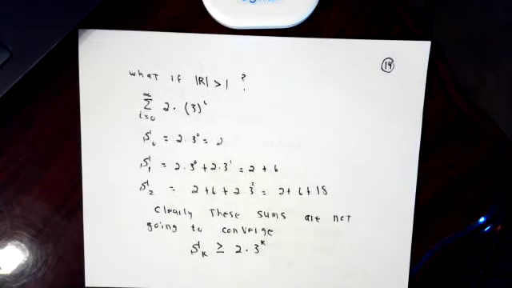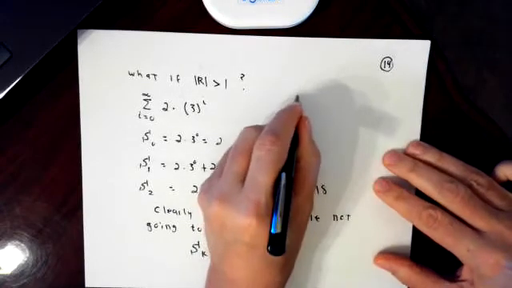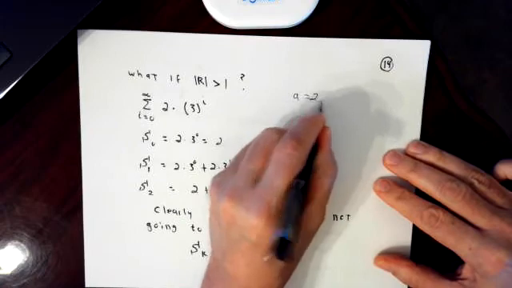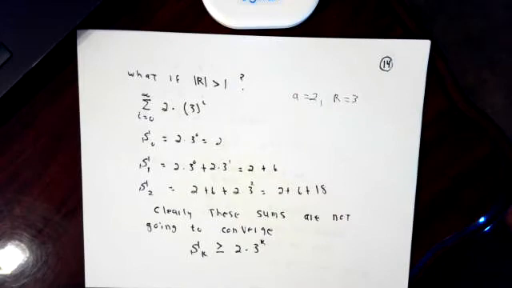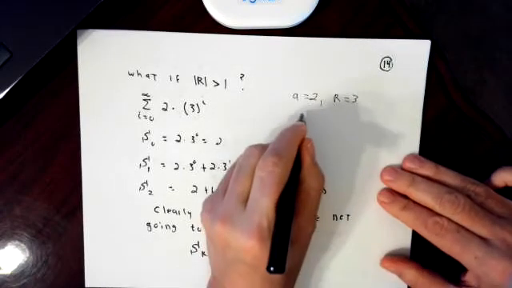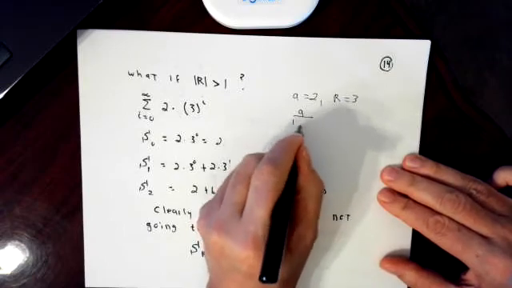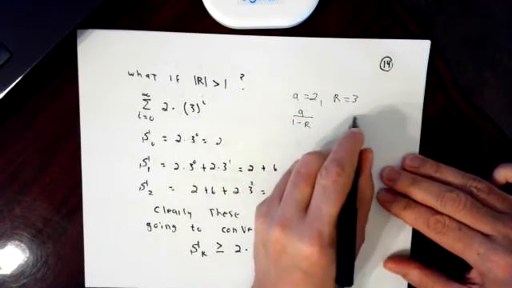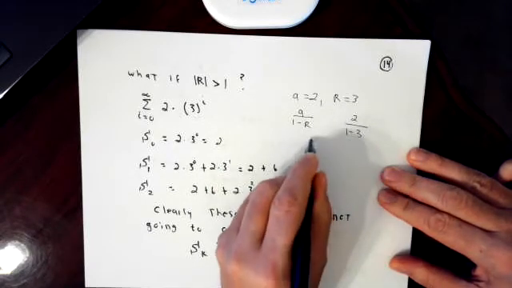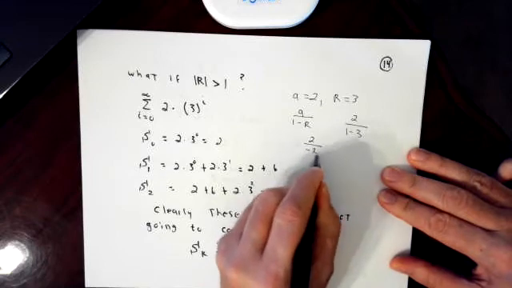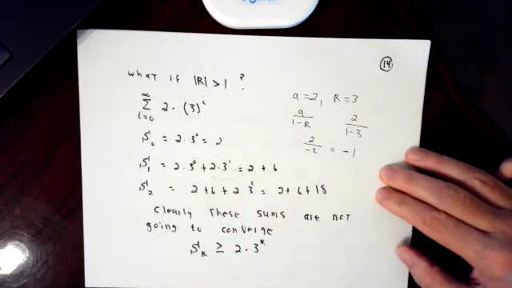If you sat down and looked at this series and said to yourself, everything's fine, a is 2 and r is 3. If you had memorized a formula and not thought about what's going on, if you didn't know any better, you would say, everything's fine. The infinite series adds up to a over 1 minus r. That would be 2 divided by 1 minus 3. That would be 2 divided by negative 2, which would be negative 1.